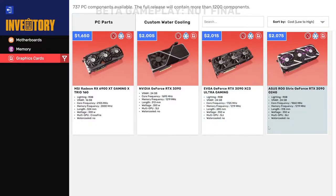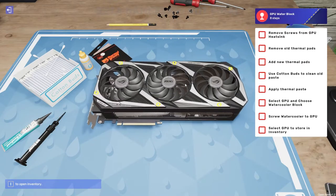So I have a 3090 already. Which one did I take out? Okay, so I have a couple. This is the one that I took out of my PC, but I also have this Asus ROG Strix GeForce RTX 3090. You know what? This is my new one, because why the heck not?